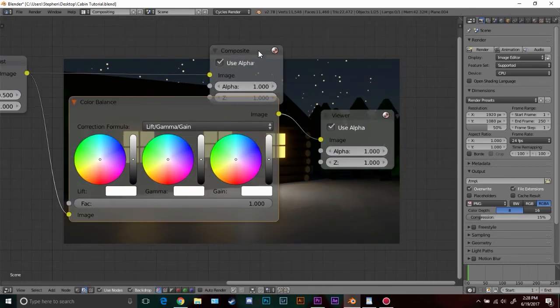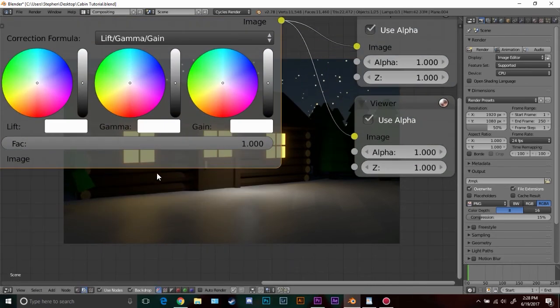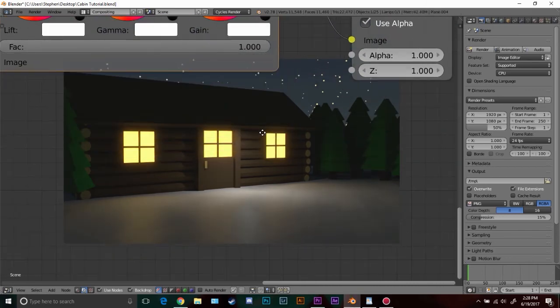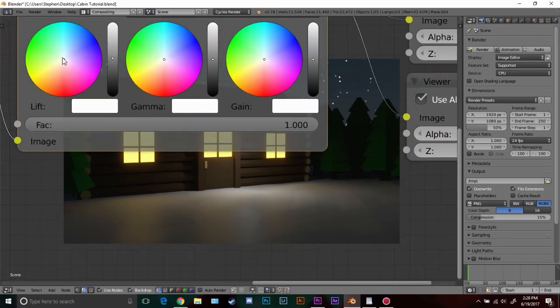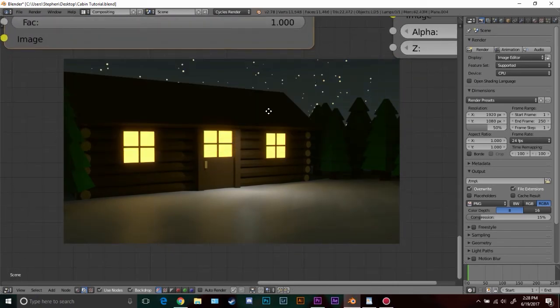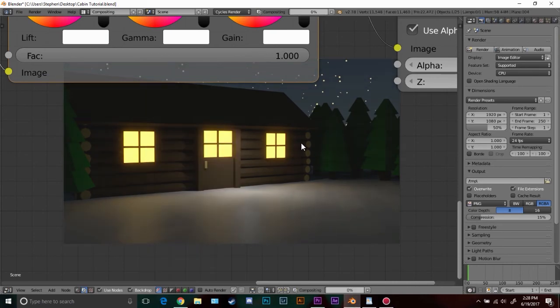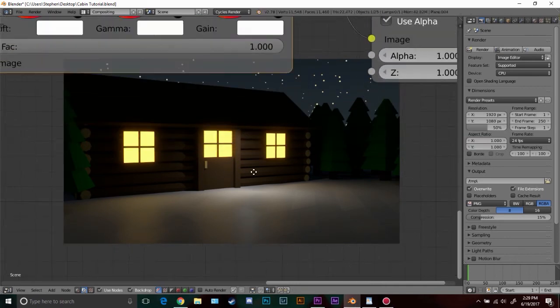Okay, so now I'm going to add in last a color balance node, and this is where we can add in all of the color correction that we need. So first off, I want to boost the shadows because they're just a little bit dark. So I'm going to boost the shadows. That doesn't look the way I want it to look though. If I brighten the shadows, bring it in over here maybe. No. Control Z that. Okay, let's try boosting the highlights just a little bit. And the overall midtones, we will give a warmer color. Okay, that looks pretty good.